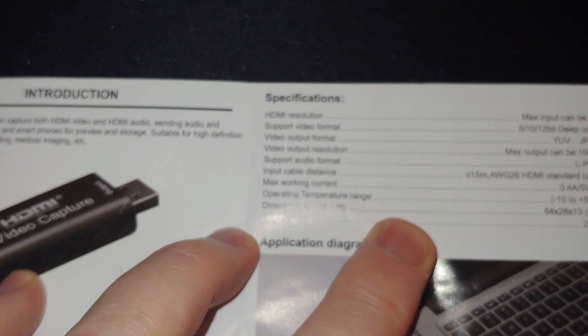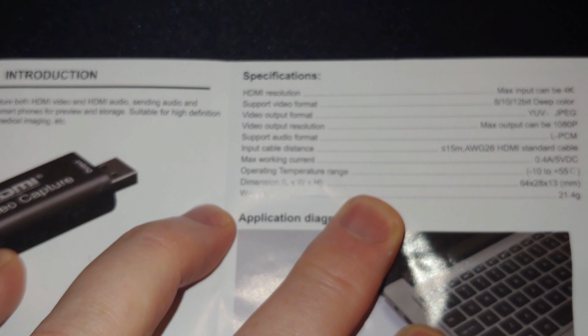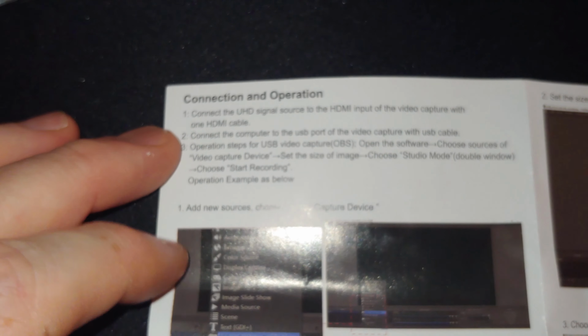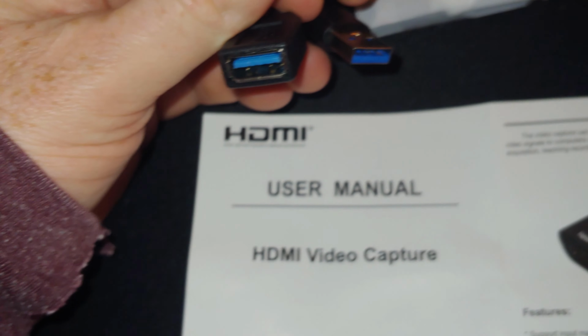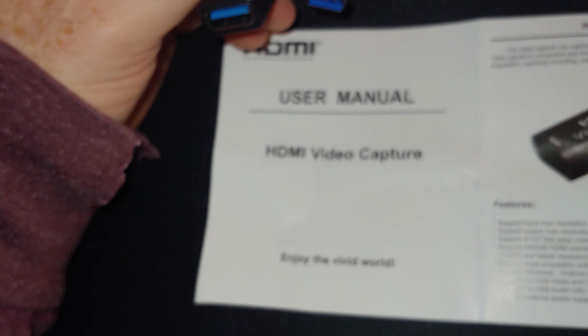Nothing about USB 2.0. USB 3.0. Connect to the UHD signal. So, not a lot of useful stuff here. And manual's worthless. So you do see USB 3.0, right? Or they're colored to look like they actually are 3.0.